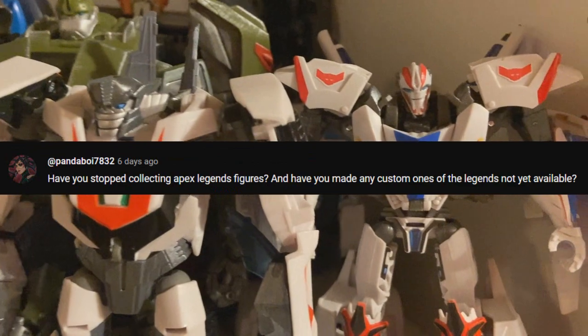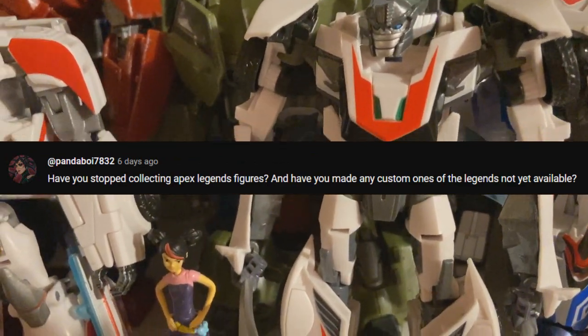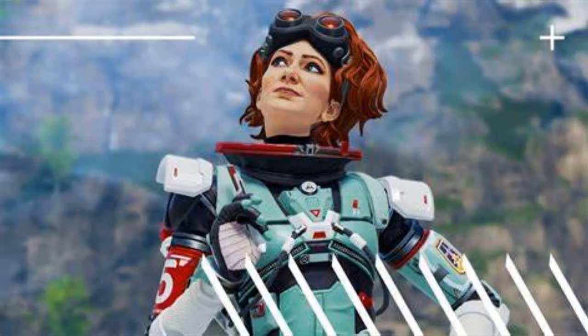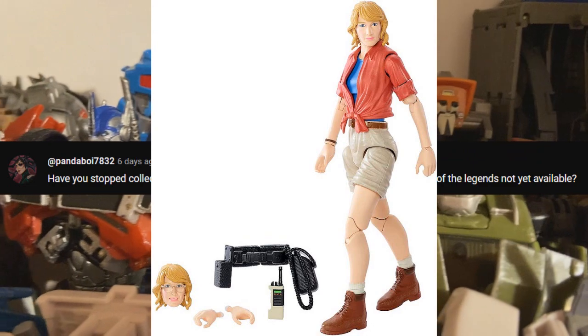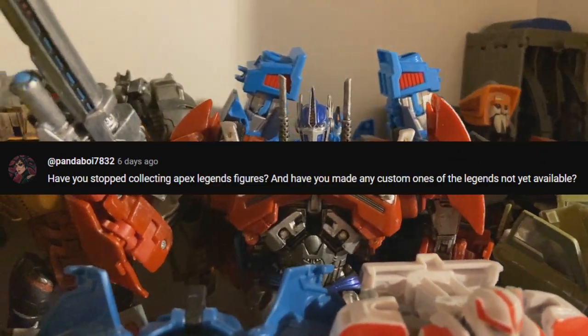I kinda stopped because I can't find them anywhere except in packs of 3, and I am not buying 2 repaints to get a new character. I did have plans for making Horizon, which is why I bought an Ember Collection Ellie Sattler for the head. I always thought Horizon looked a lot like Laura Dern, so I figured that would be a good match.